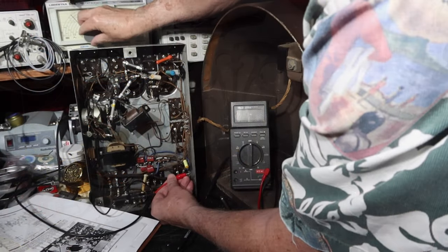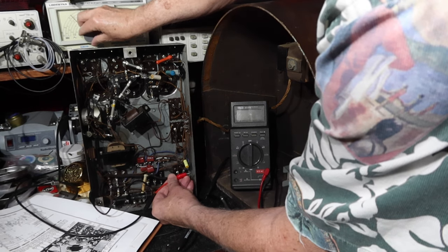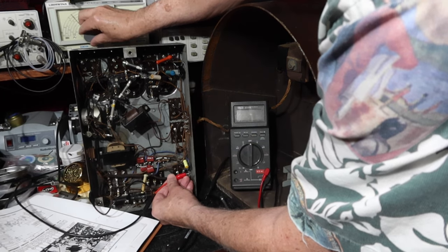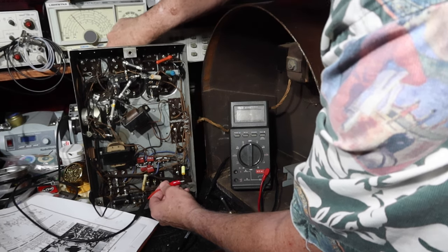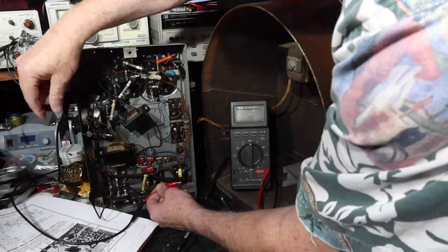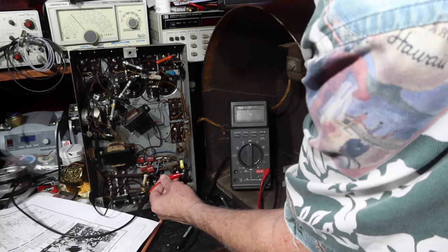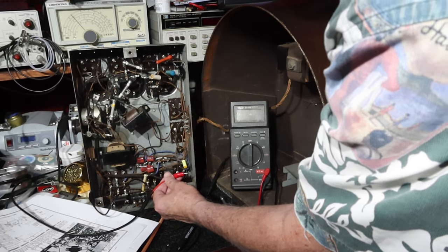Here we go. I've got a couple of peaks there, so I'm just swinging this back and forth. Okay, that right there is at 1249. That's just the way I have the tuning condenser set, but it's good to see I'm getting something through. There we go, that's good.